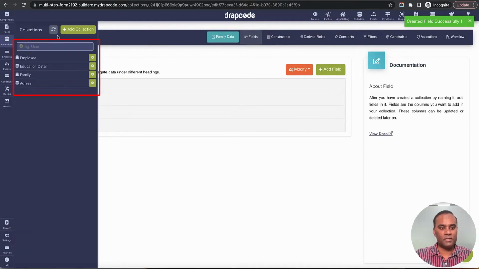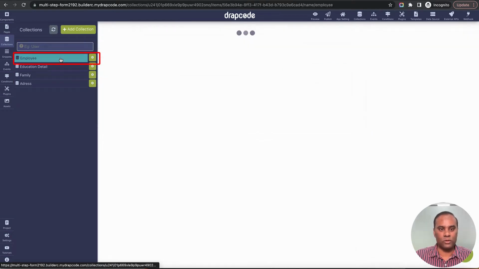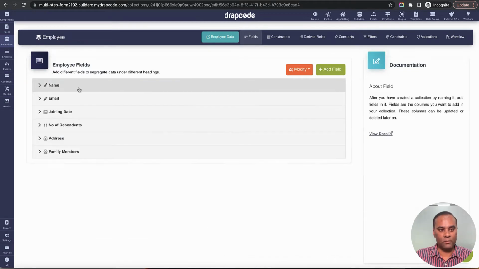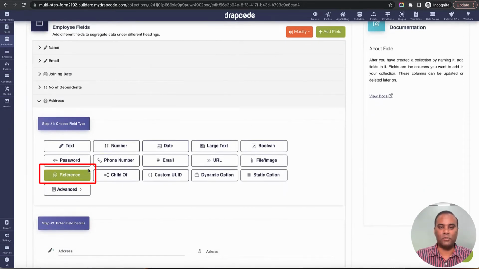Now we have created the employee. We have these 4 collections. An employee has many family members, many education details, and an address. If you go to the configuration, employee has a name, email, joining date, number of dependents, and address. Address is a reference field referencing the address collection.